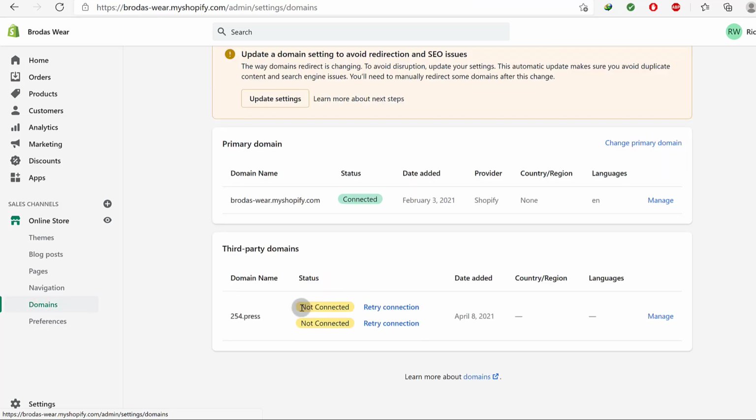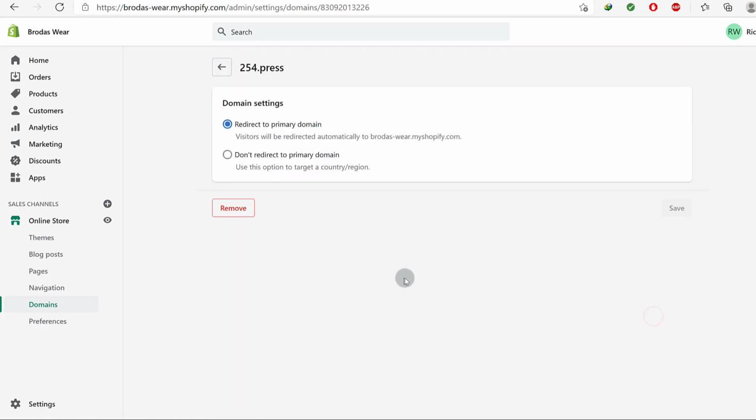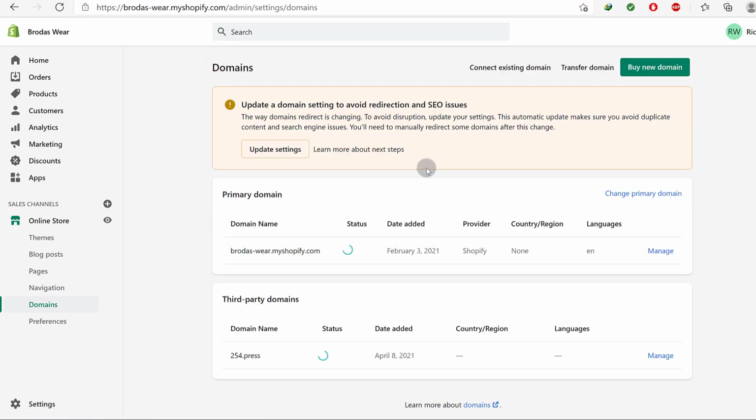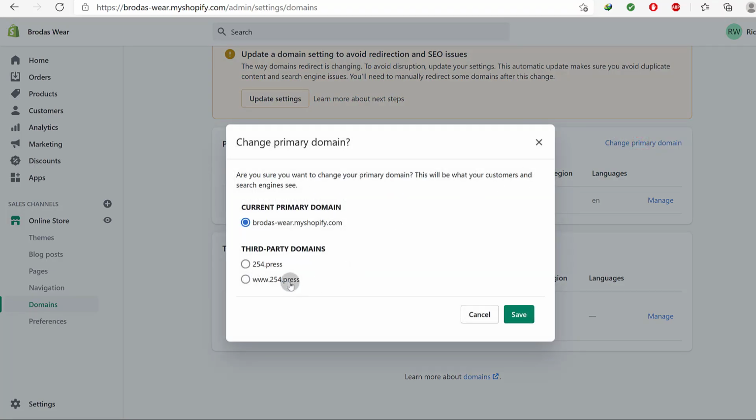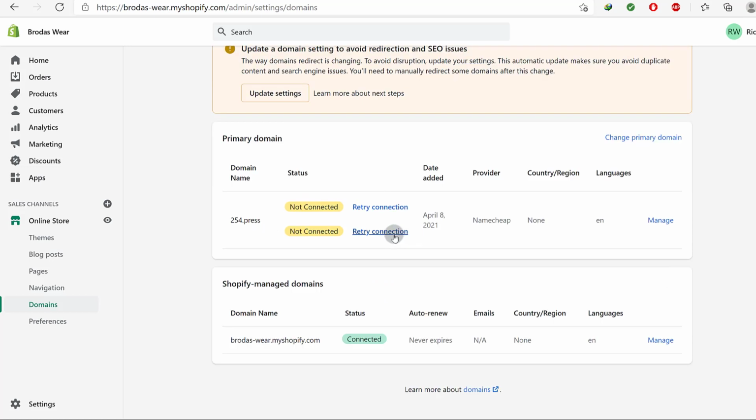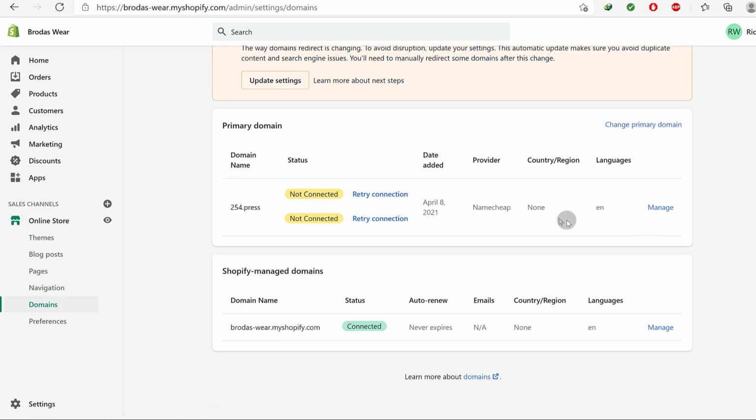As soon as it tells you that it is connected, you can come in here and you can manage the domain however you want to. Okay, if you want to remove the domain, you can also remove the domain right there. And you can also change the primary domain. So as soon as your domain is active, just come in here and change the primary domain and click there to save. Okay, so make sure you do this once your domain has been connected and it is shown as connected. Just verify it. Come here and change it to the primary domain. You probably want to use the one without the www.